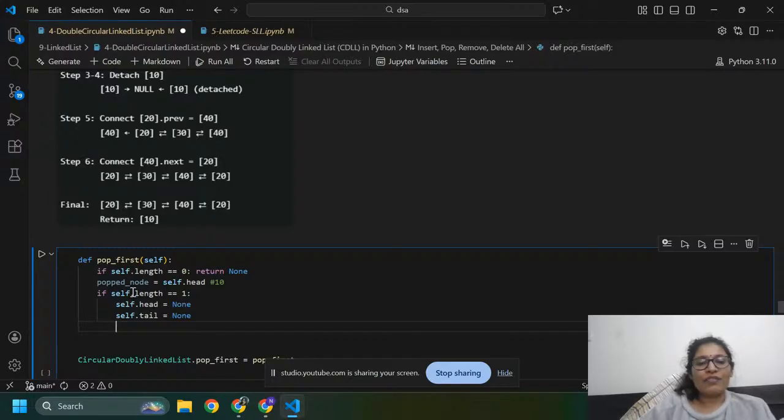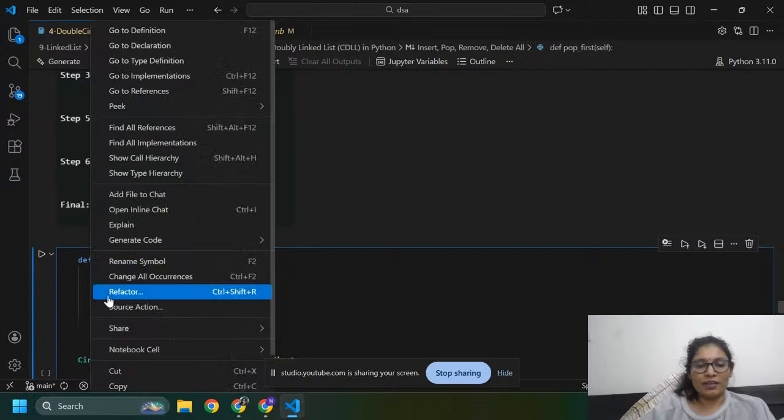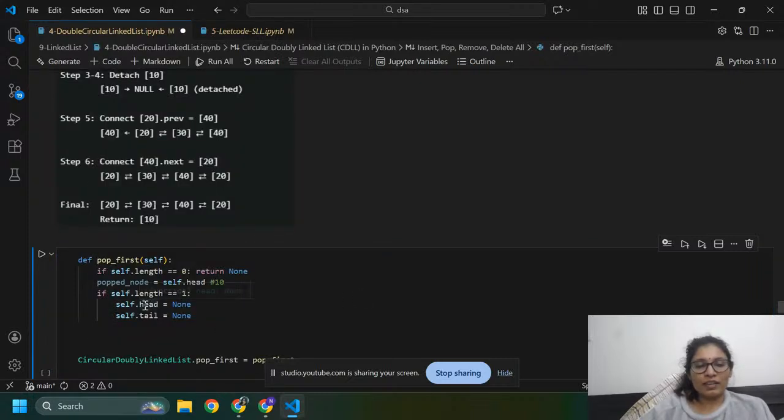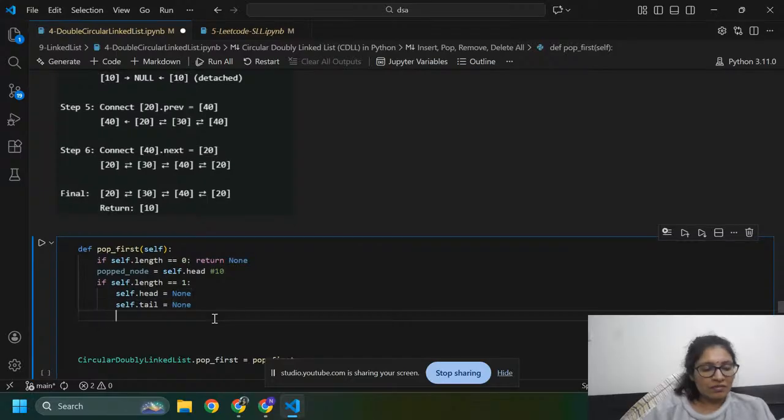Like if you have length of linked list as 1, you have head and tail, so you need to set these to none, then it will delete head and tail. If you have one element inside, head and tail are both at the same point, so it will delete both.